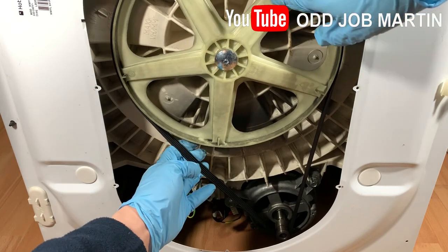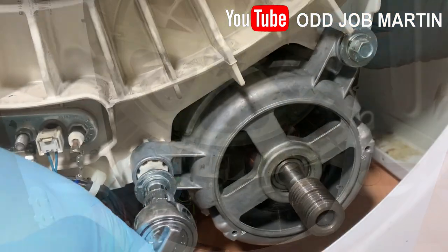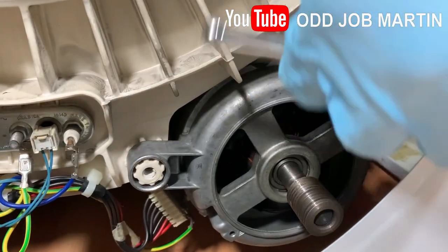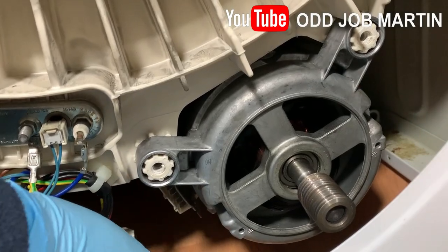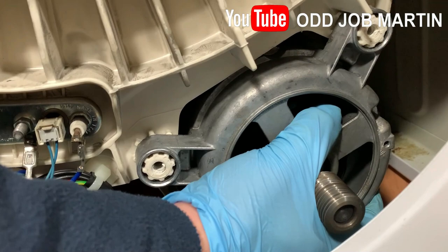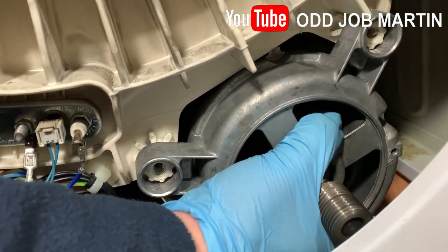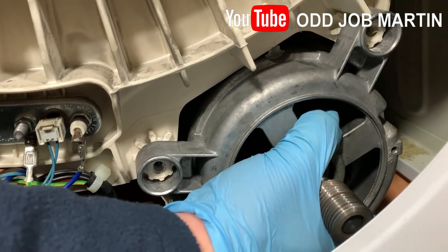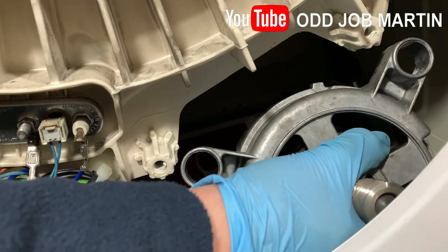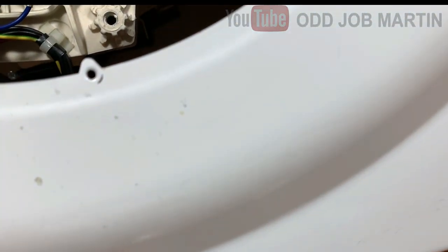Open up the back and remove the belt. This allows you to remove the washing machine motor. Tilt the washing machine slightly to remove the motor from the bottom.